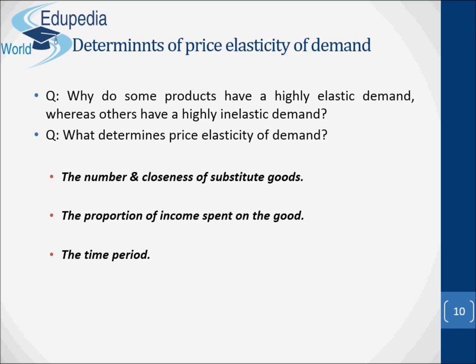Part of the reason is that there is no close substitute, but part is that we spend such a tiny fraction of our income on salt that we would find little difficulty in paying a relatively large percentage increase in its price. The income effect of the price rise would be very small. By contrast, there will be a much bigger income effect when a major item of expenditure rises in price.